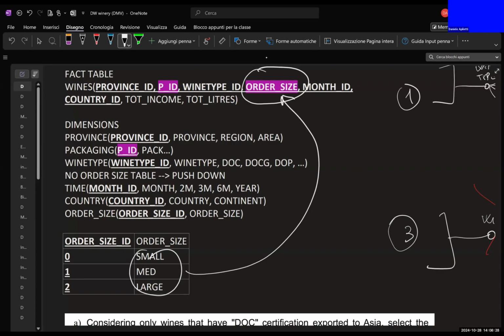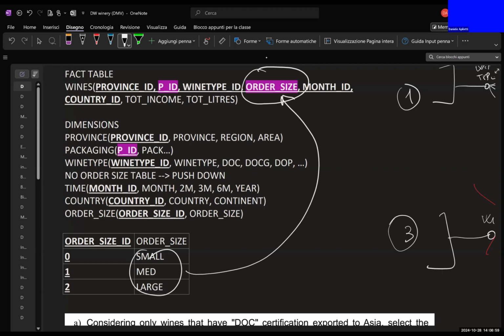You have containers in glass. You have containers in Tetra Pak. So many options. So that would be less feasible because otherwise the packaging ID 72, what is it? I don't know. Instead, order size 0, 1, 2, it's easy. That's the point. But in any case, when you can push down a small value in the fact table, that's a good choice.